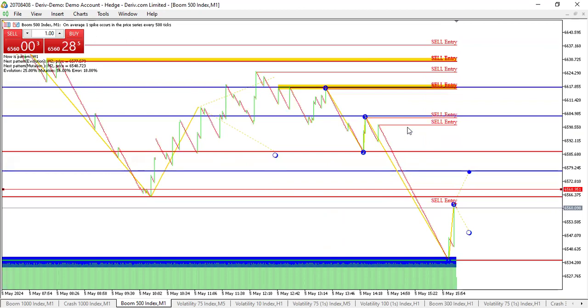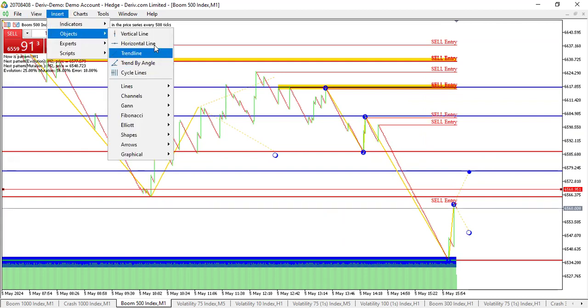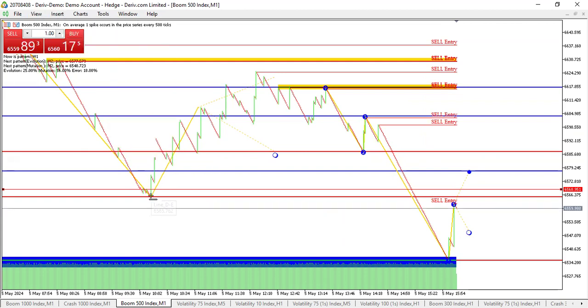Yeah, as you can see, what I was telling you, let's say you had entered your trade here. You had used this order block to enter your trade. Maybe your buy entry will be around this area. Can you see the way it spiked? It's almost back to the entry point. But I was saying it's risky now for you to hold a trade, so many pips, they are too much.